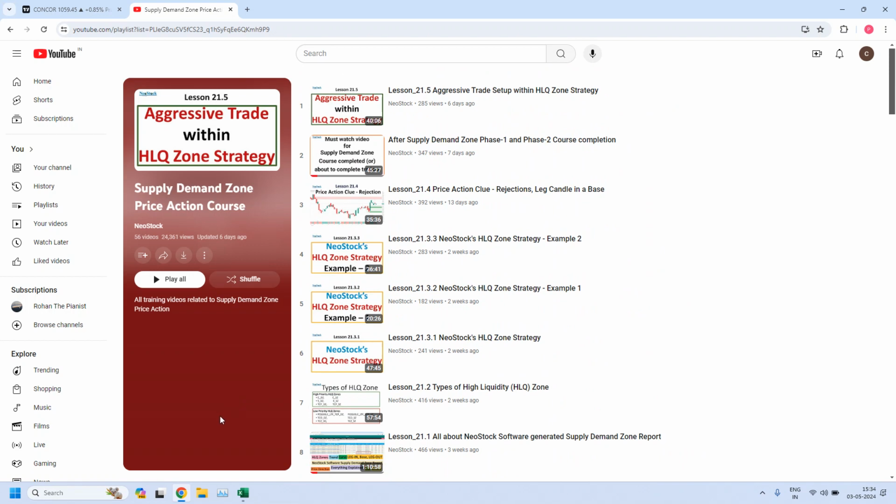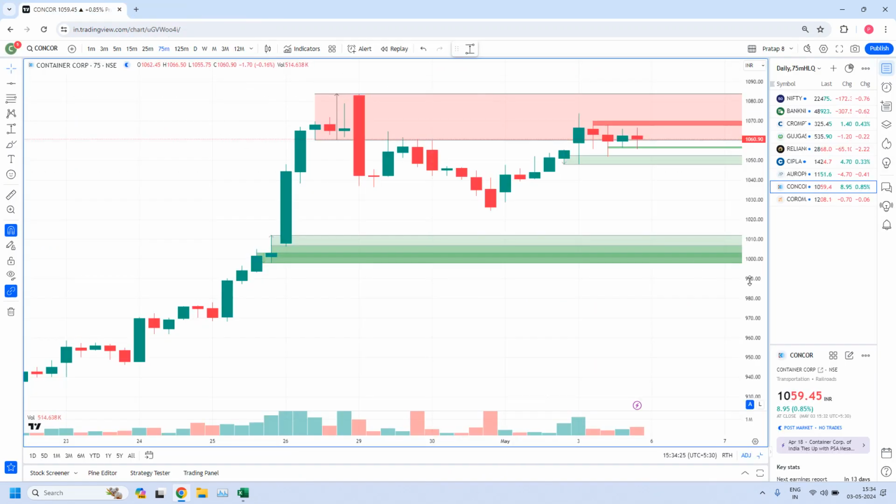Now let's get into the analysis discussion. Yesterday we identified 7 high liquidity daily and 75 minutes demand zones. And we got only one trade, that is Conquer. Actually Conquer is supposed to be violated. But in today's market, institutions again created a new zone. So in that fine-tuned 5-minute zone, we got a trade. Excellent trade, a perfect trade.